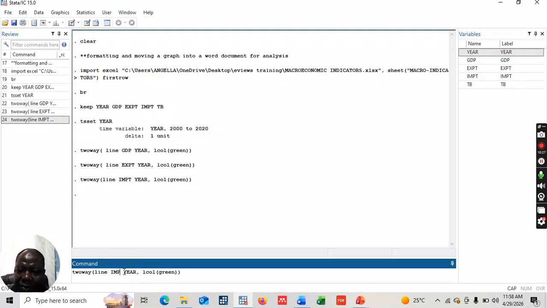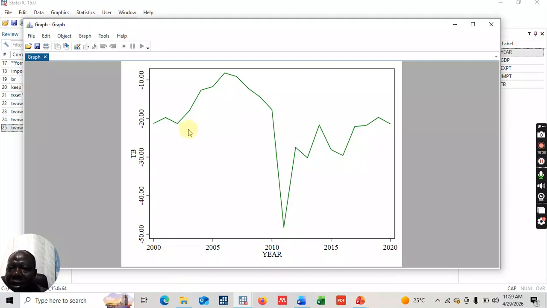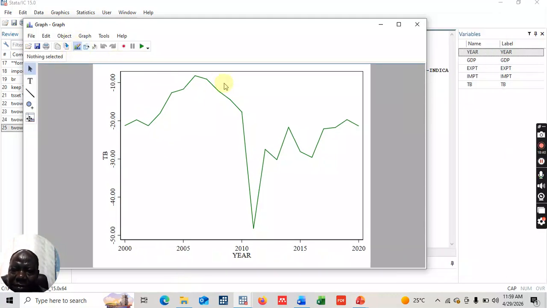This time around, we are dealing with trade balance. Here, green. Yes. We'll click here to edit.